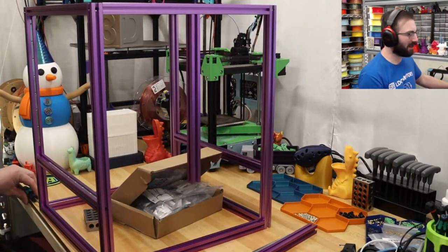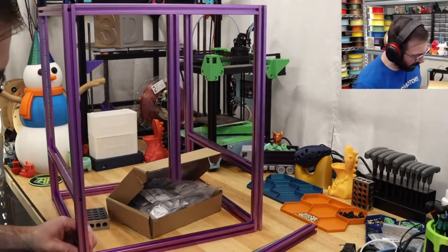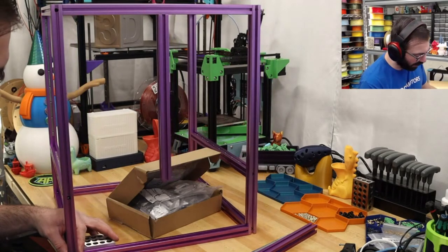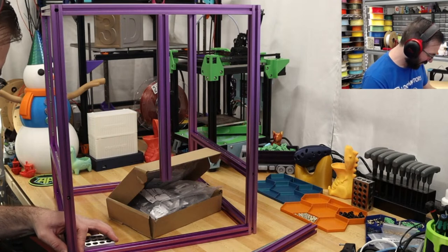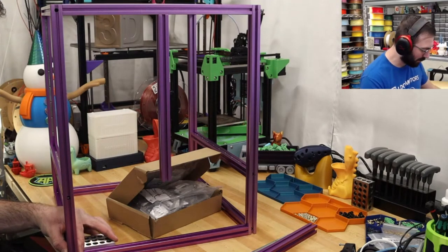I love this frame color. I'm so glad I went that purple. And no, we're never going to do a Joker build. Never, ever going to do a Joker build. I refuse to put a green part on this printer, or vice versa. I'm not putting purple on my green printer.